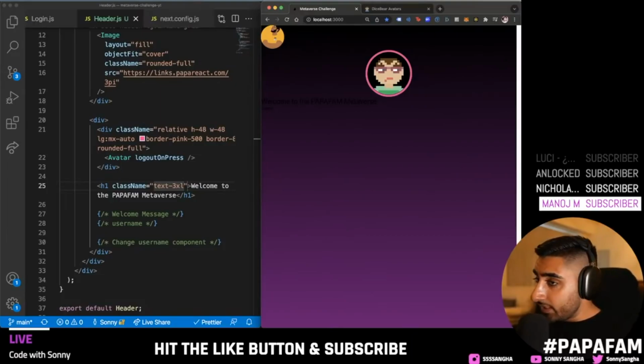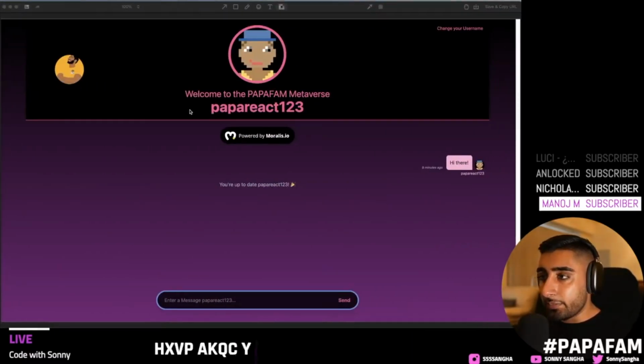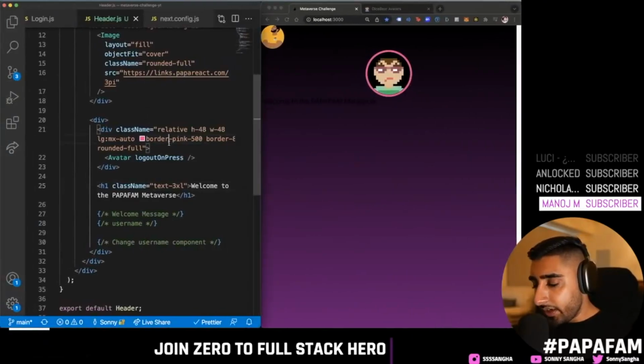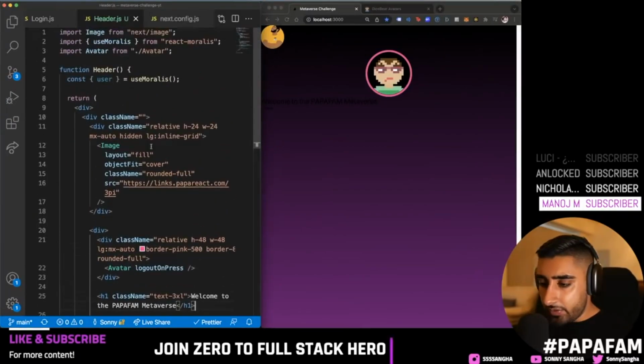We're also going to change the text at some point here to be a nicer color as well. We're going to make it a nice pink in a second. In fact, I'm going to apply that to all of the text. I'll show you how to do it afterwards, but let's do it right now.